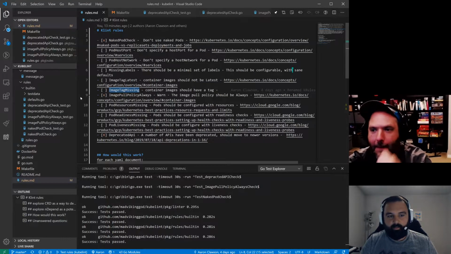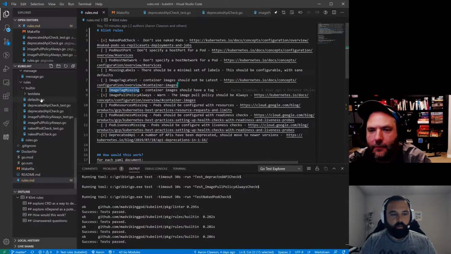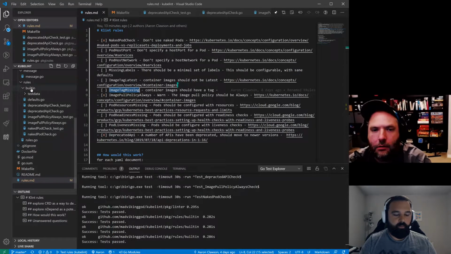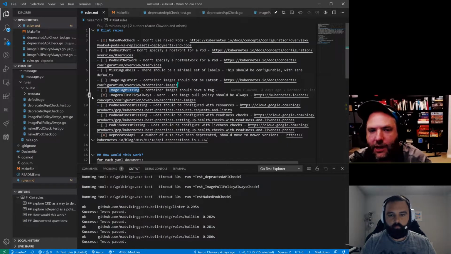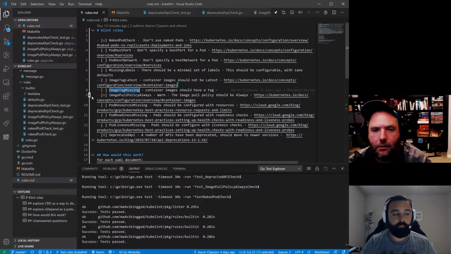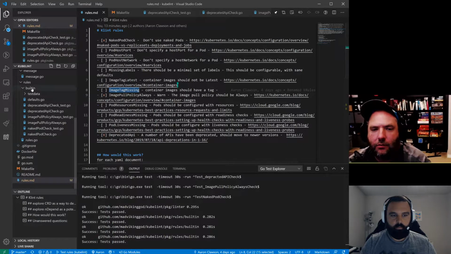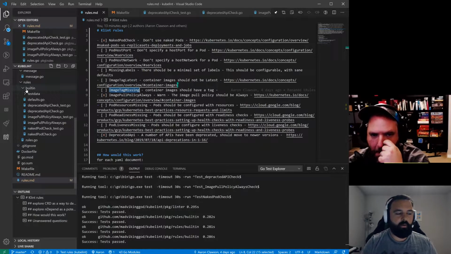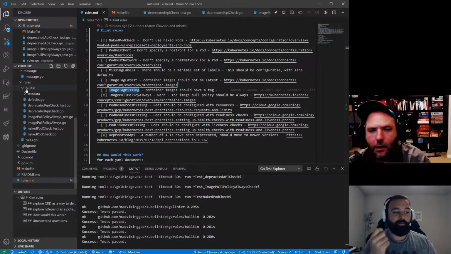Yeah, exactly. So where I would go is I'd create a file in the built-in directory. Image tag latest, or maybe even just image tag. Let's just do both in one. Let's throw them together because they're going to be so similar that there's probably a lot of duplicate code.